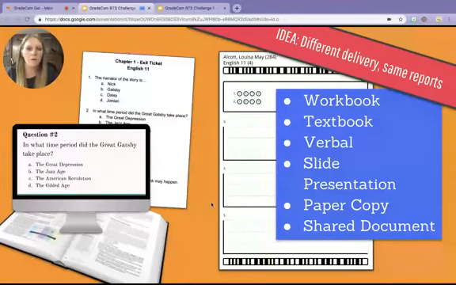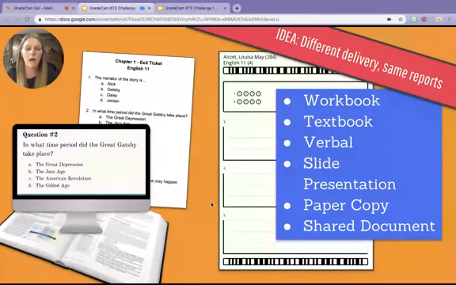If you want to go more to that student pace, you can go into a paper copy where they have the paper and the form right there, or even a shared document. If you have students with one-to-one devices, you can easily have them pull up a shared document where they're writing the responses right there on the GradeCam form. The best thing about all of this is, again, you can mix and match the different delivery styles to meet the needs of your classroom.